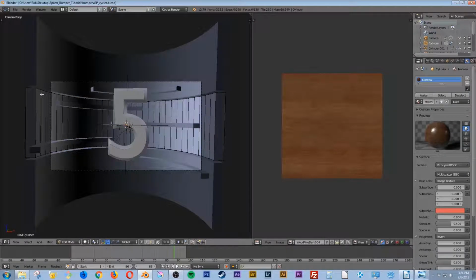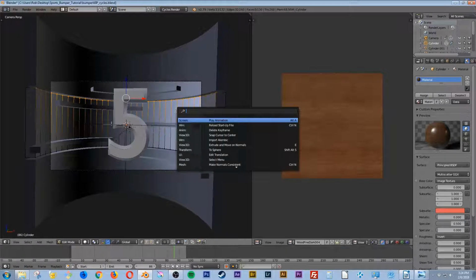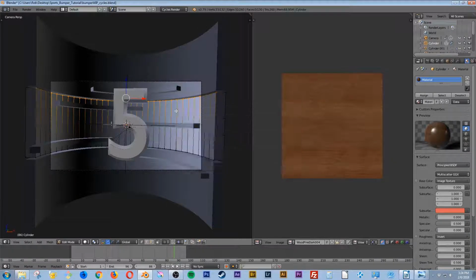And I'm going to hold Shift and Alt and right click in between right here. That's going to select that whole top line. I'm going to hit Enter, type in Mark Seam. And I'm not going to go in depth about UV unwrapping here. I'm just going to do a very basic one just to make this work. Feel free to look into that more to see what we're doing here and the proper ways to do it.